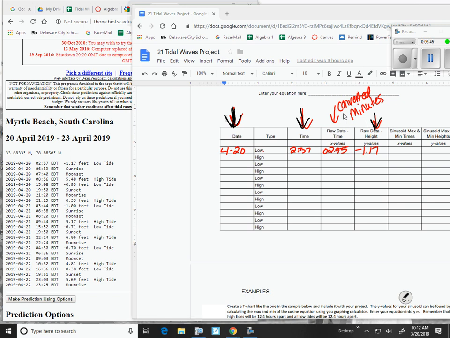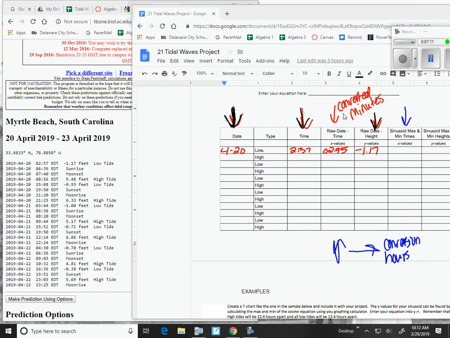So that's that part. The next part is your max and min times, and this is the conversion of your hours. So once you've converted your minutes from here, you're going to convert your hours.